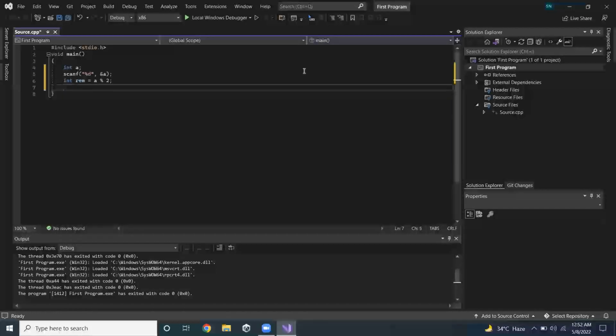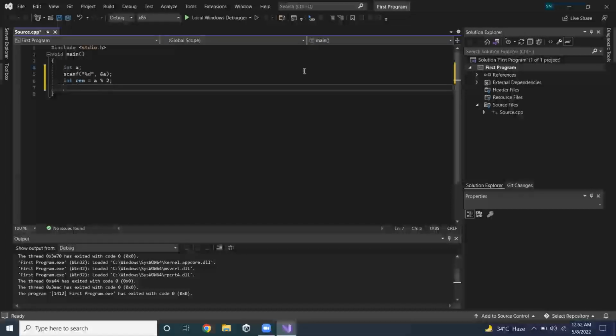Now we'll use the switch statement to check whether the number is even or odd. Now in the switch statement, there are cases and we print or execute anything depending on the case.